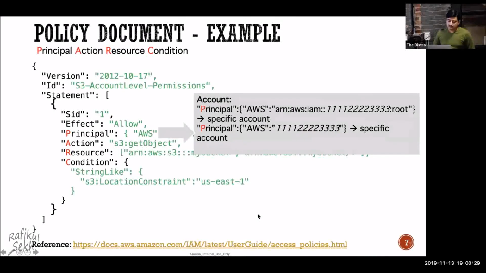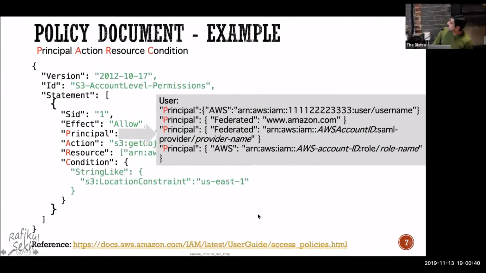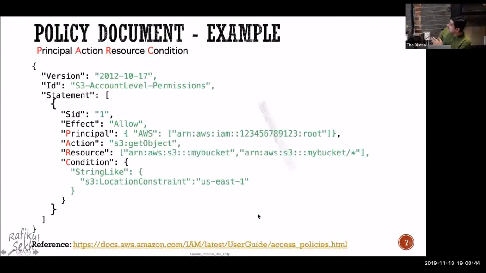ARN means Amazon Resource Name. A few examples of principals are the account. We can specify the full ARN of the account or just the account number. Also, we can specify a principal like this, the username or federated user or a role. Also, it could be an anonymous user.